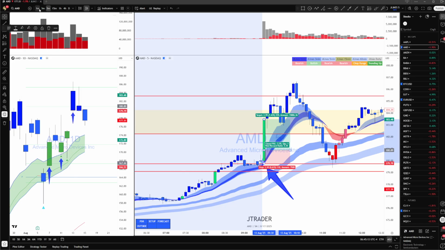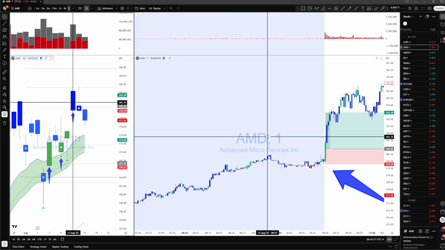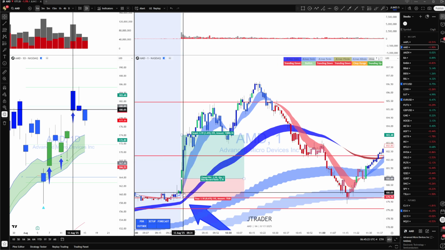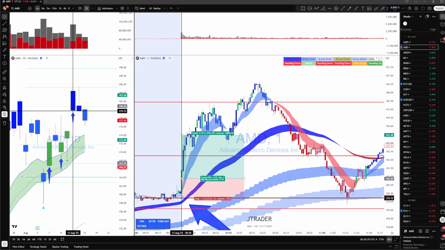So now let's pass to the 1-minute chart. I want to show you how this was on the 1-minute. There we are. So this is the 1-minute. You can see the JLINES. On our template, the JLINES that was on the 5 becomes the same JLINES on the 1. So it auto, I would say, updates.